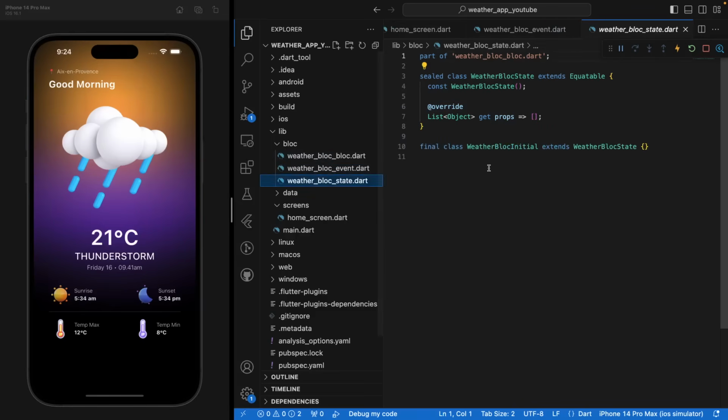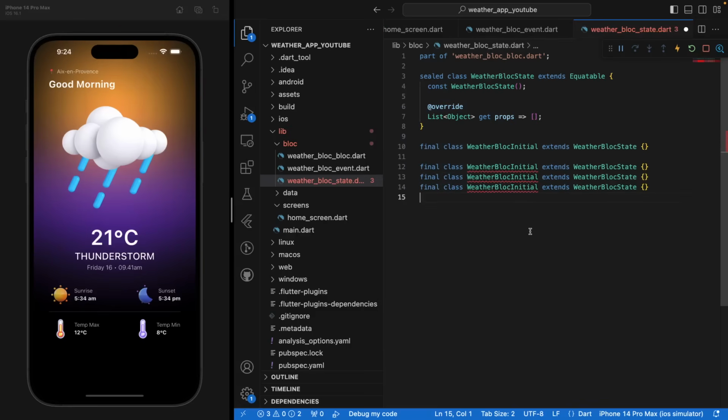Next, we want to create the state. So you see right here, all of those things are already populated because I have the BLoC extension, right? So I really recommend, if you're going to use BLoC, which I recommend, to download the BLoC extension. So all of those things are created for you. And here, I've created 3 other classes. I'm going to delete those initials because we already have it.